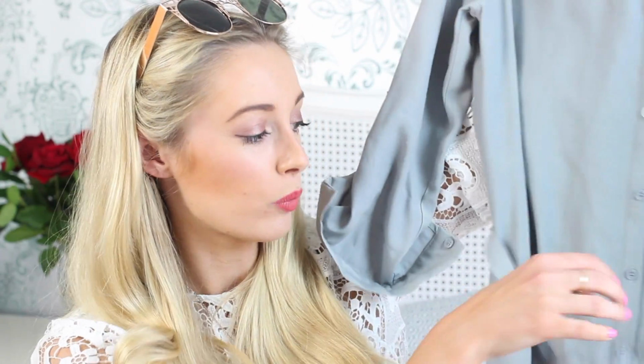And then you've got this tie waist and turned up sleeves with this button here which keeps the sleeves turned up. It's not silk like I'm sure the Joseph one was, but it's a really lovely light material and it hangs really beautifully as well. This was £36, which I think is a really good price for a dress. As I said, beautiful fit.